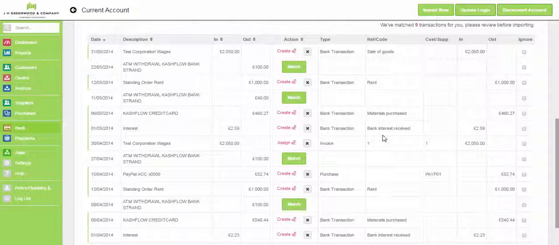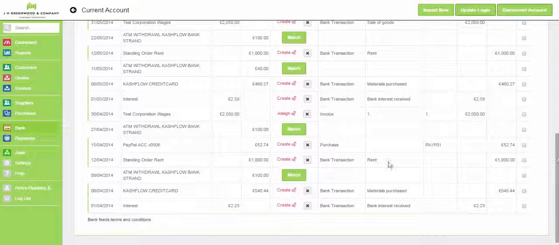We have specific rules that we can set up within the system. We can see we have an auto assign rule, so if there's money coming in or out that match a relevant sales or purchase invoice, it will automatically pick that up in the software and post that to the correct place. We also have the option to create new rules. So I have rules created, so when it sees the word interest, it will just post that next to the relevant code on the right hand side of the screen. I've got one for my rent, so every time it sees my rent going out of my bank, it automatically posts it to rent.